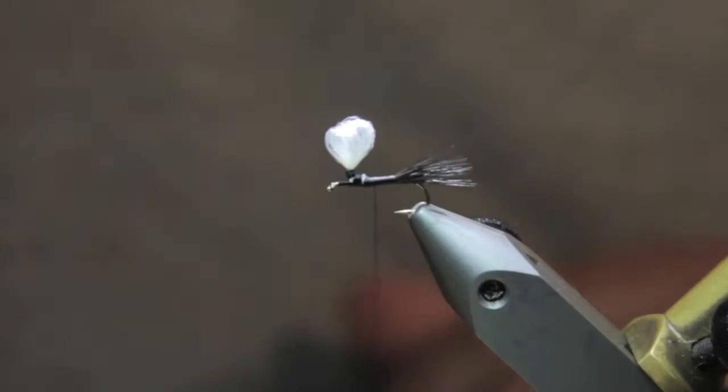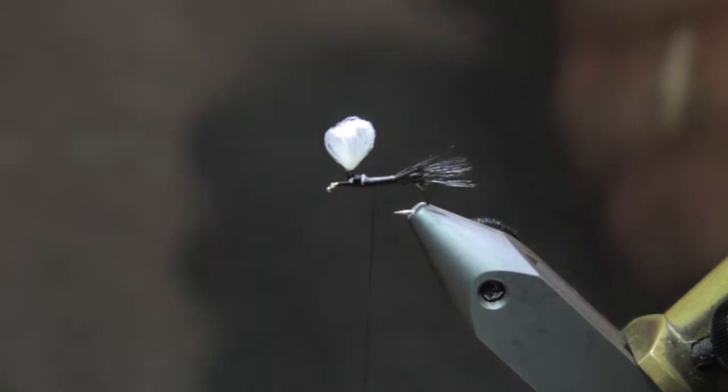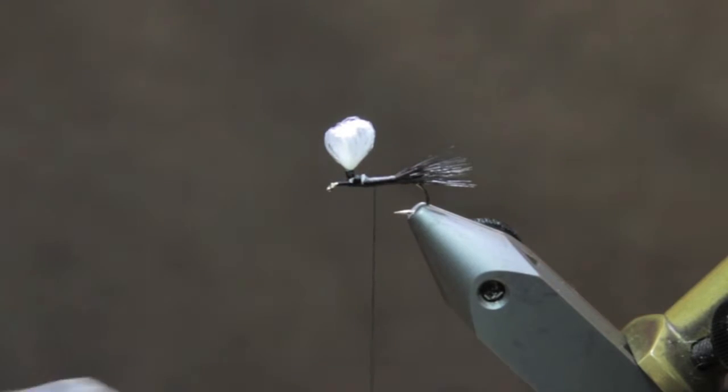And then we're going to tie in our hackles. Actually, we'll do the hackles a little bit later. I'm going to dub this body first. I'm using some gray hairline fine and dry here.